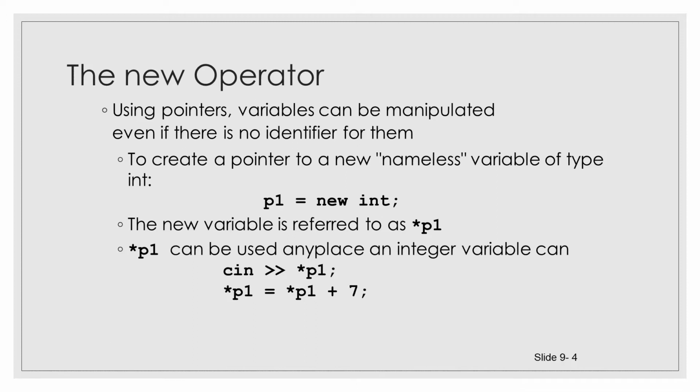We can read data in with cin. Remember, when you dereference a variable like P1, you go to the place it points to. So we can do that to read data in with cin, and we can also do that to make changes in P1. The bottom line is read like this, from right to left. Dereference P1, get the number, and add 7 to it. When you get that answer, assign it to the location P1 points to.